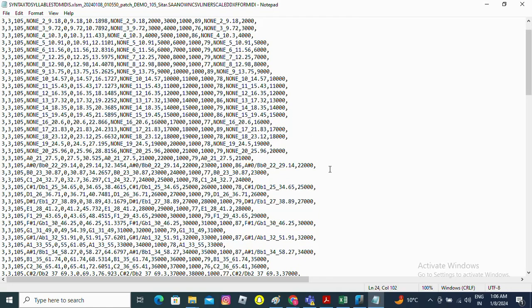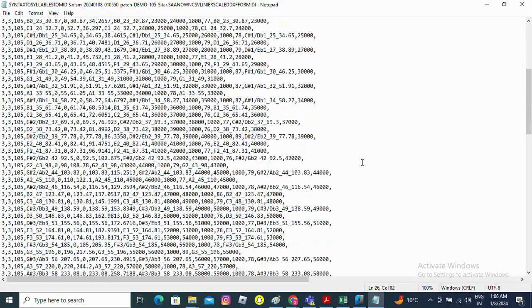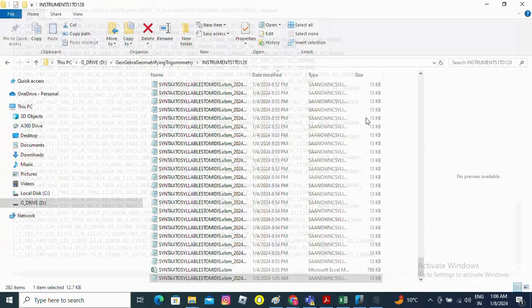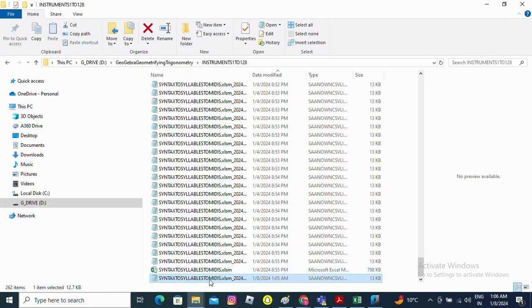And in the lyrics part, I have already taken the note numbers or note descriptions as lyrics, so that we can get the CAD file where we can see the geometry of this whole music. The 128 notes are played, all of these 128 notes for 1 second each. So 128 seconds I have to assign for this data, and let's say I am renaming this to a smaller name so that we can get the file here.